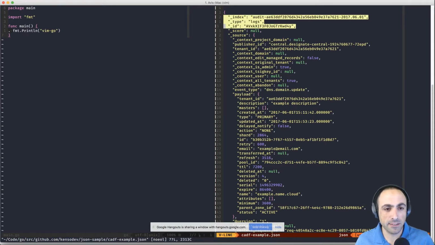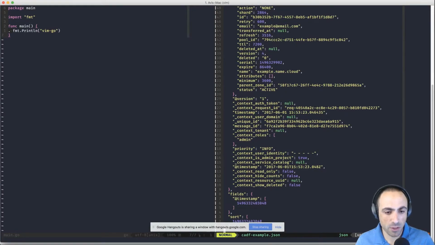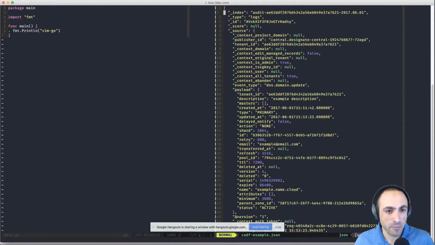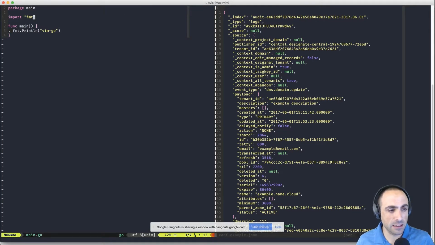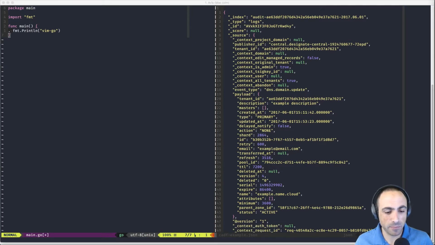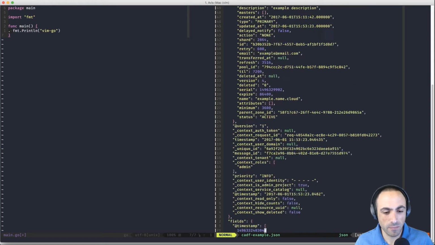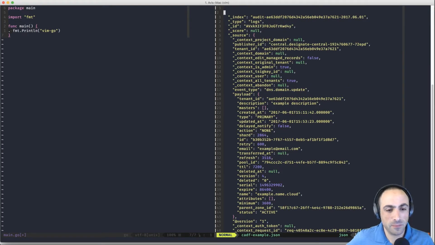Okay, so we have an index, a type, ID, score, and source, and then we have a payload. What I see is really three levels of maps, but it's a map of string to map of string and string. I mean, that's the only kind of level that you have. But let's talk about what we need to modify here. For the transforms that currently exist, I'm going to send those over to you and attach them. You'll see that they're not all that exotic. So it may be something that we don't need to do too much.